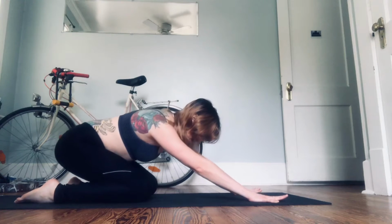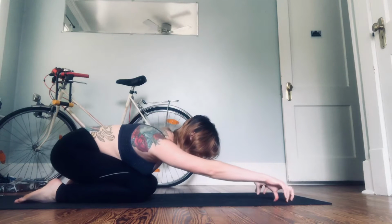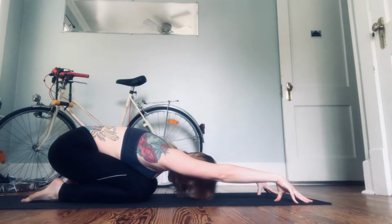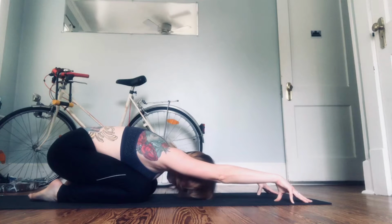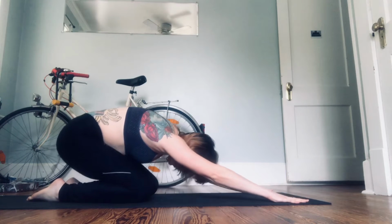Let's pause back here. Take a little child's pose in between our circles. Walk those hands out in front. Stay up on the fingertips. Feel the arms engage. Take a nice full breath in. And breathe out. We'll do one more. Inhale. And then as you exhale, just slowly roll it back up.